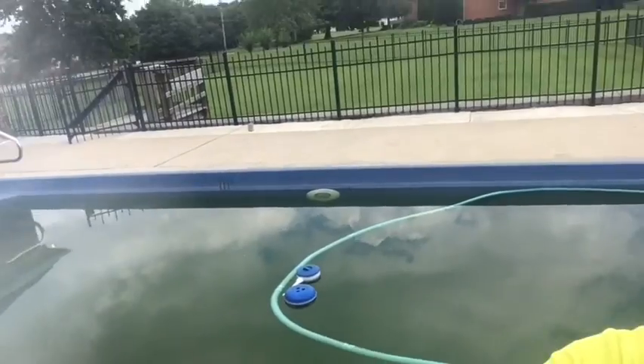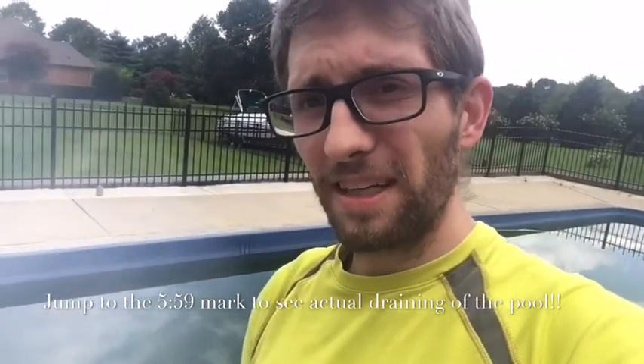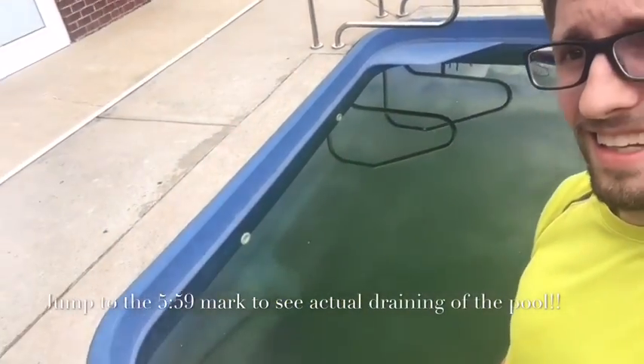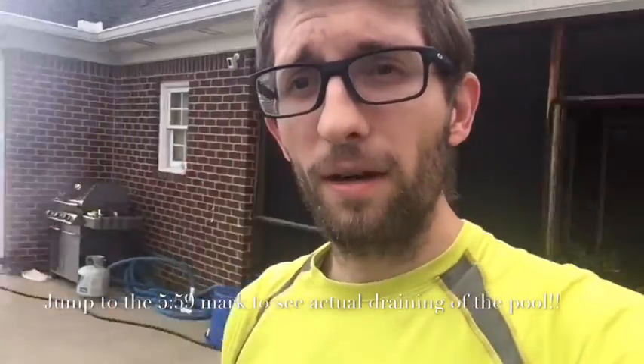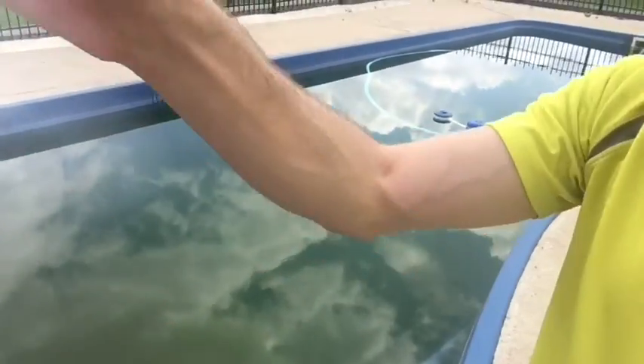This is Tyler, I'm a handyman for the average man. I have here a friend's pool that I'm helping with, and I just want to show you how green this is. Once upon a time this pool was very clear, very clean — all the pH, chlorine, water hardness, all those levels were good to go. But if you don't treat it right with the right chlorine tabs and the right chemicals, and it's just neglected, this is what happens. You can just see the algae sitting there on top of the water.